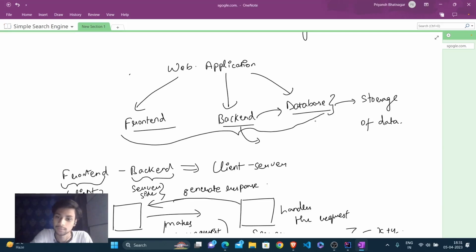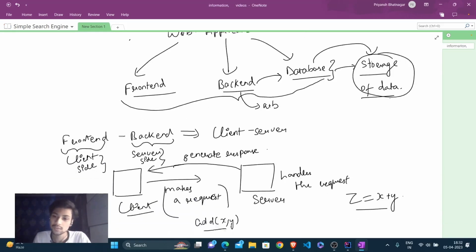The backend can apply a simple formula for adding two numbers, but it cannot know the number of COVID patients, right? So we might need external data for that purpose. That's why a database is used as a storage of data.